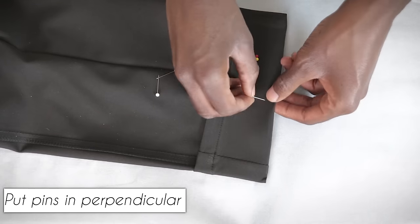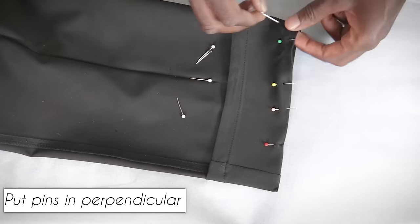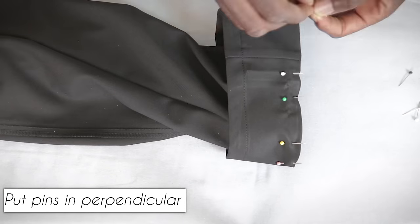Take some pins and pin it all up with the pins running perpendicular to your hem because, well, they're so much easier to take out that way when you're sewing.